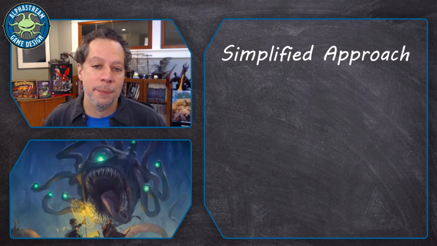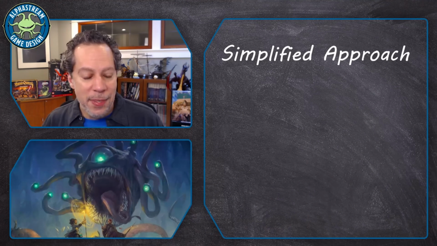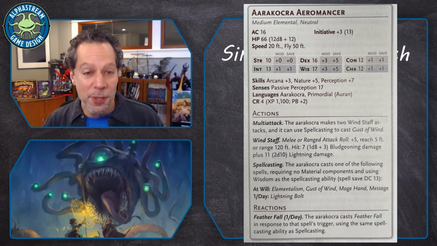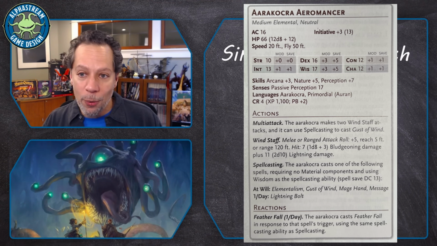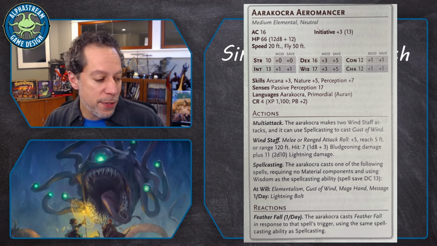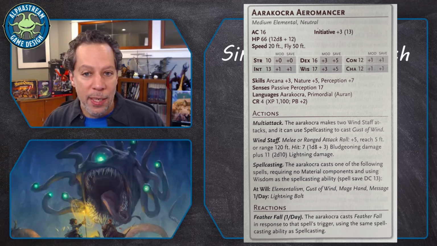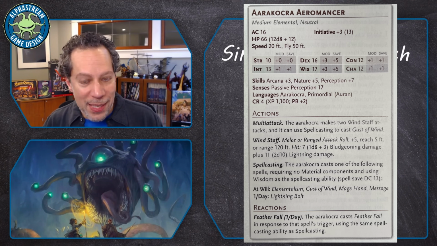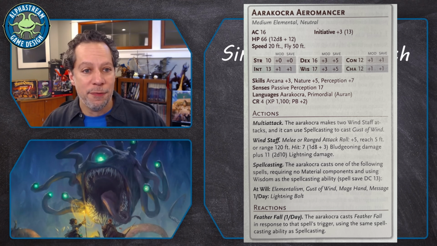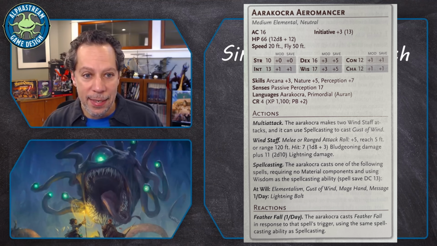Increase to its effectiveness. As an example of this, we can look at the Aarakocra Aeromancer. Very first monster in the book. It's a new creature. So we still have the old Aarakocra, which is the Aarakocra Skirmisher now. I'll talk about conversions in a bit. So it's CR 4. It has a multi-attack. It can attack twice with Wind Staff. And that Wind Staff, as you see, can be melee or ranged for 7 bludgeoning and 11 lightning.